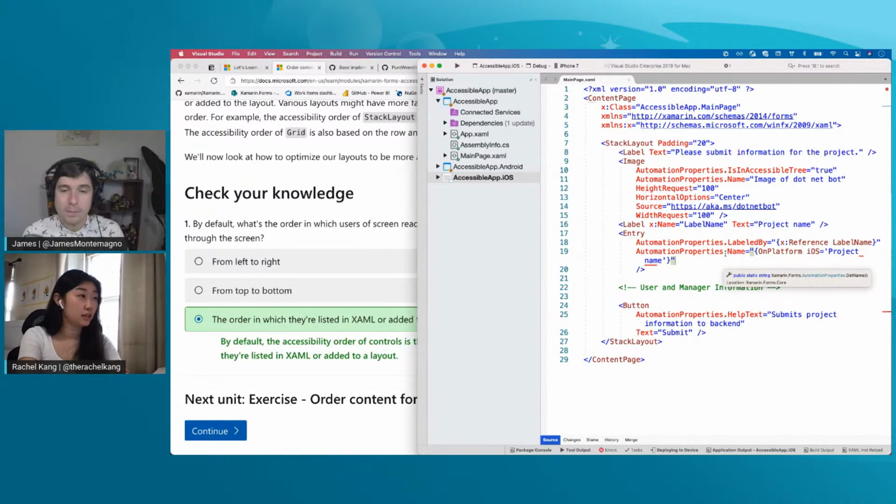Yeah, the ordering is usually determined by what the native platforms have decided to do by default. Depending on what you're trying to do, you can try to concatenate the various things you want in the name. For example, instead of setting both the name and help text, you can combine what you want into just the name. Got it. But generally, it's advised to stick to what the properties are doing, because even if the native behavior might not be intuitive for a non-screen reader user, it will be more natural to screen reader users who are familiar with that ordering, because that's what they've seen on their device.